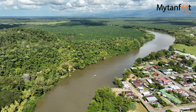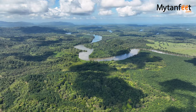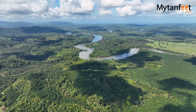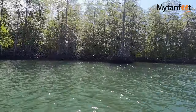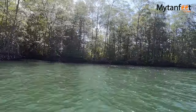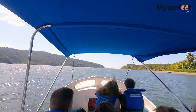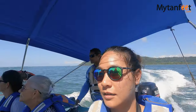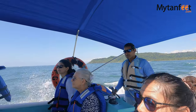The boat ride from Sierra Bay to Drake Bay takes approximately one hour to an hour and a half depending on the conditions of the day. It offers beautiful views of the Sierra Bay mangroves, which is actually the largest mangrove system in Latin America, and you'll also see the beautiful Osa Peninsula coastlines. Now I will let Jason introduce the route he's going to take from Sierra Bay to Drake Bay by car.